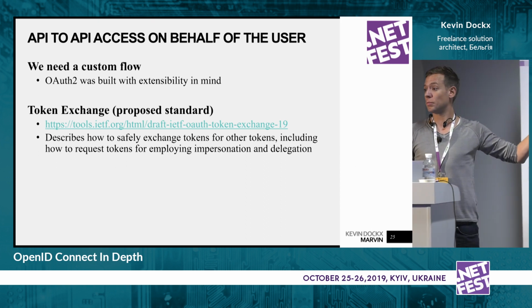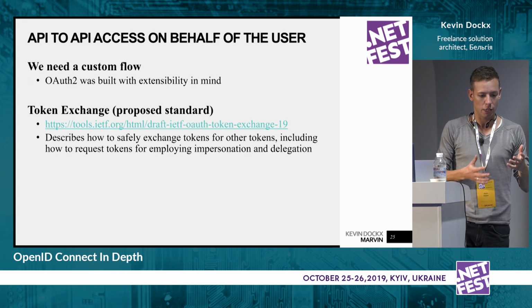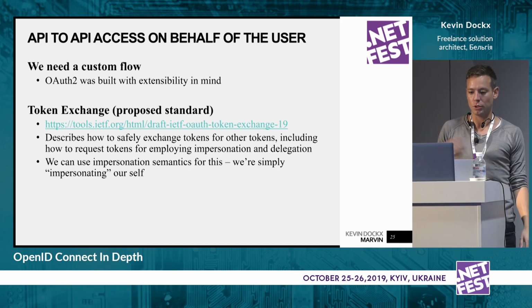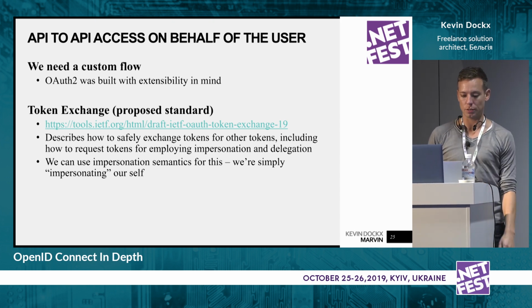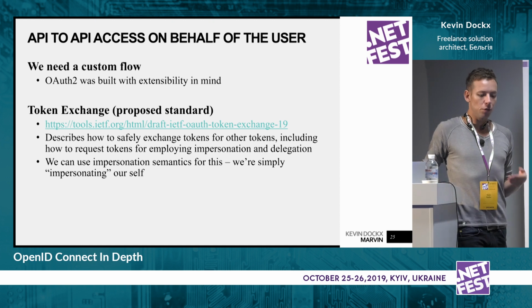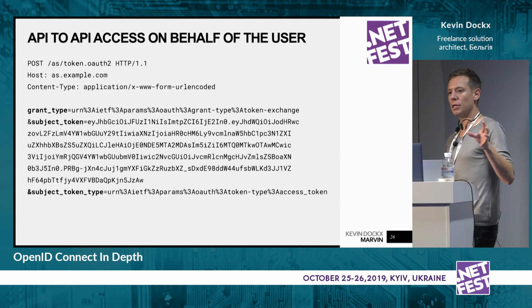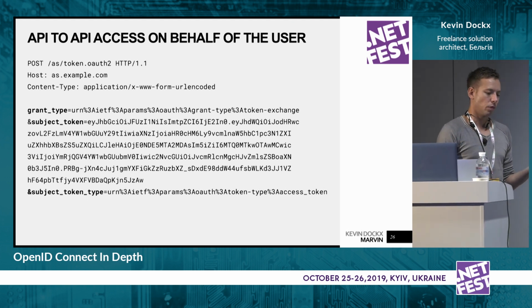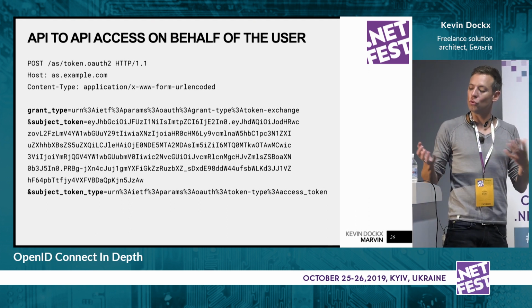There are examples on my GitHub of both, by the way, which go a lot deeper than what I can show here. But it's actually really, really cool stuff when you start working with all the typical enterprise scenarios that need this. And for the thing we need now, we can use these impersonation semantics. What you see here is a request from that standard that states how you should do something like this.